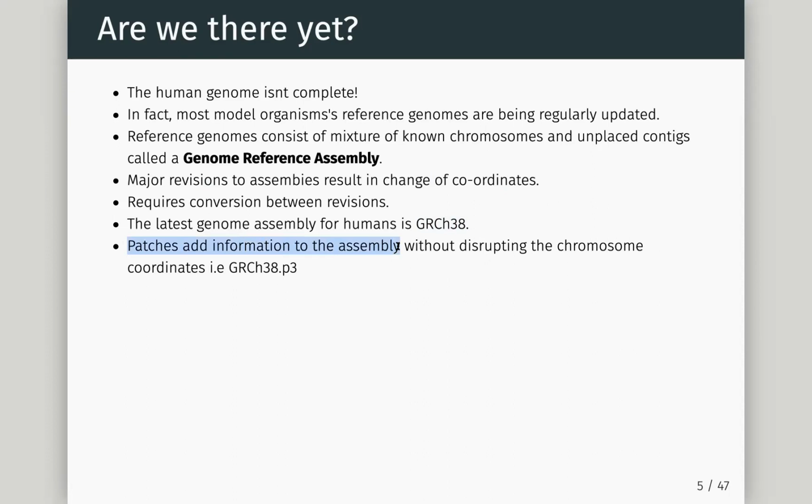On top of these major revisions, where we have changes in the chromosome coordinates, which means we have sequences being put into our genome, right? You put in another 100 base pairs, everything shifts 100 base pairs up. We also have these patches, which are changes to the major revisions that don't actually change the coordinates. So it could be a change like, this isn't an A at this position, it's now a G, or this stretch of Ns, unknown in the genome, perhaps we now know what they are and they can update them.